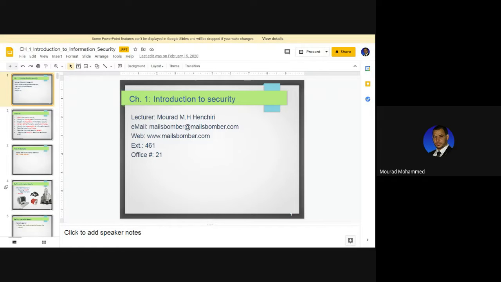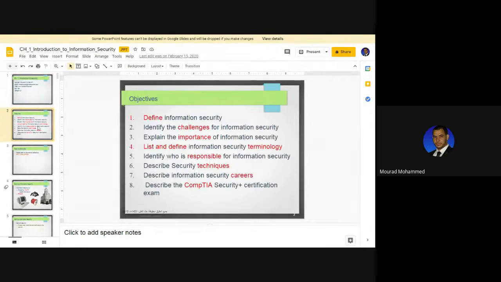a content that somehow is standardized. Immediately, I'm going to start with the objectives of this first unit, introduction. I would like to have so many definitions defined in the context of security, threats, solutions. We are going to see the challenges and the issues we may face whenever we are talking about setting up a security perspective, a security scenario.